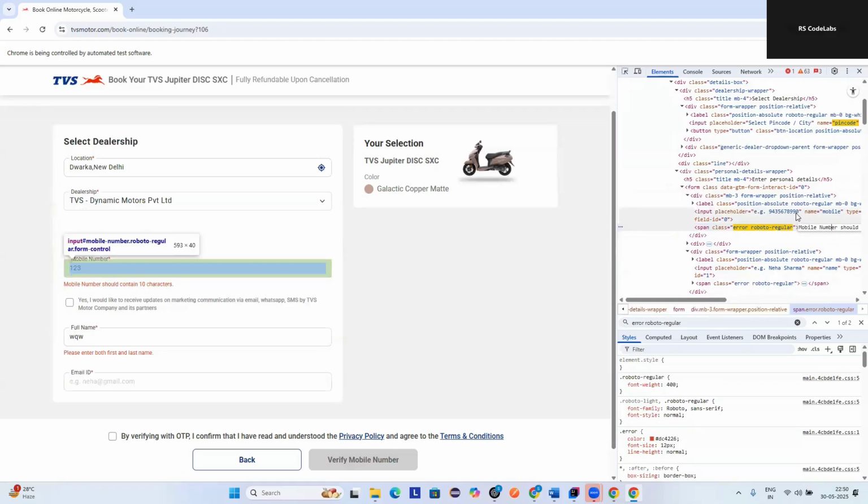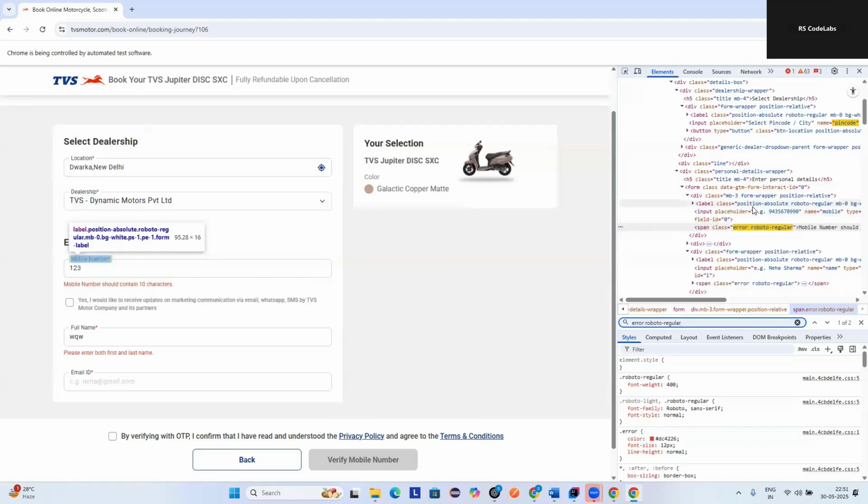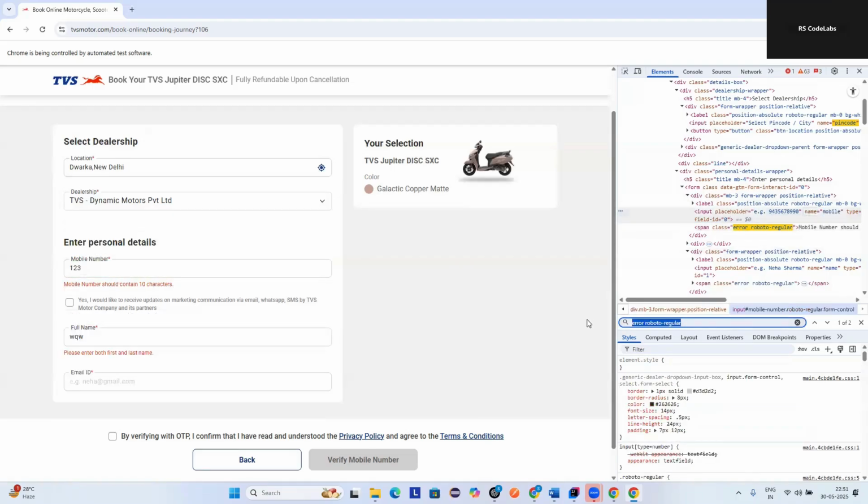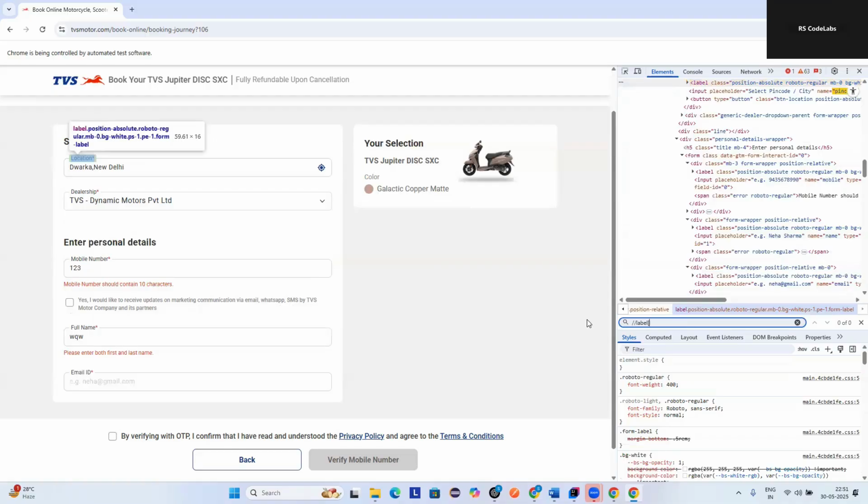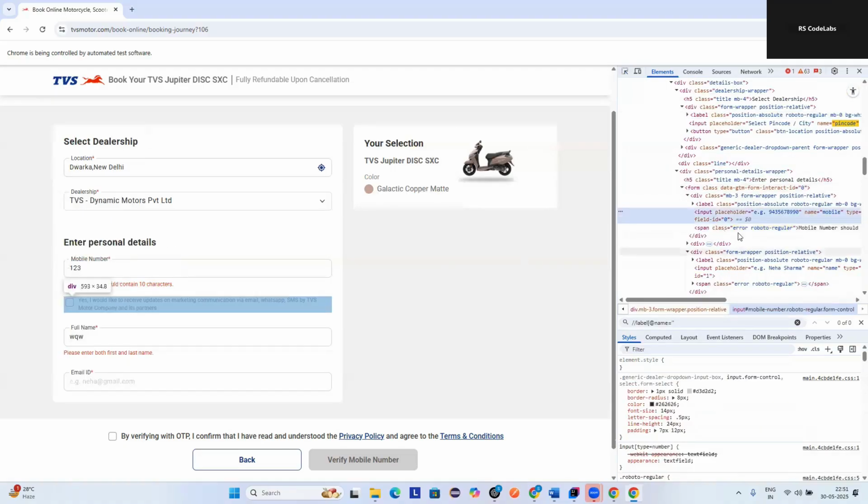But I can do one thing: from this element, I can identify its sibling, because label and span are siblings, right? So maybe using this XPath only I can identify its sibling. Then I would like to identify this one with a name. Then I'm writing a label of @name equal to, what is that name, I have a name as mobile, right? So I'm going to have name as mobile. This is what I have done, to identify the label, then @name equal to mobile.